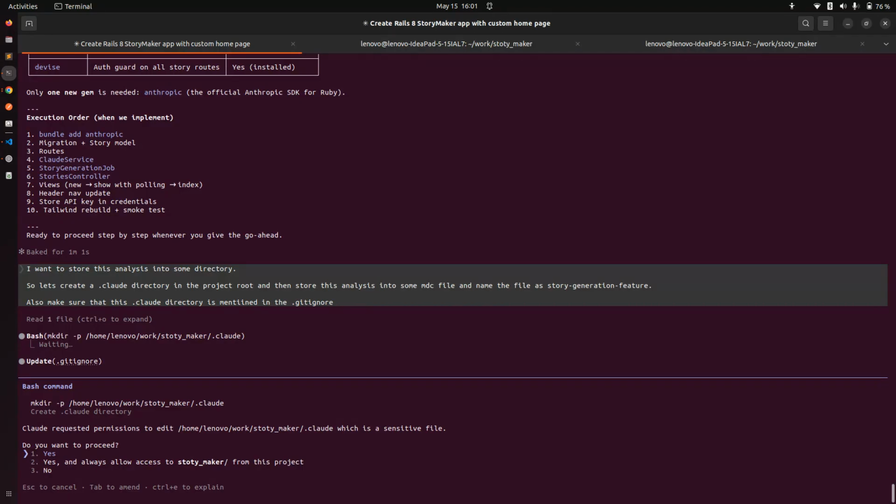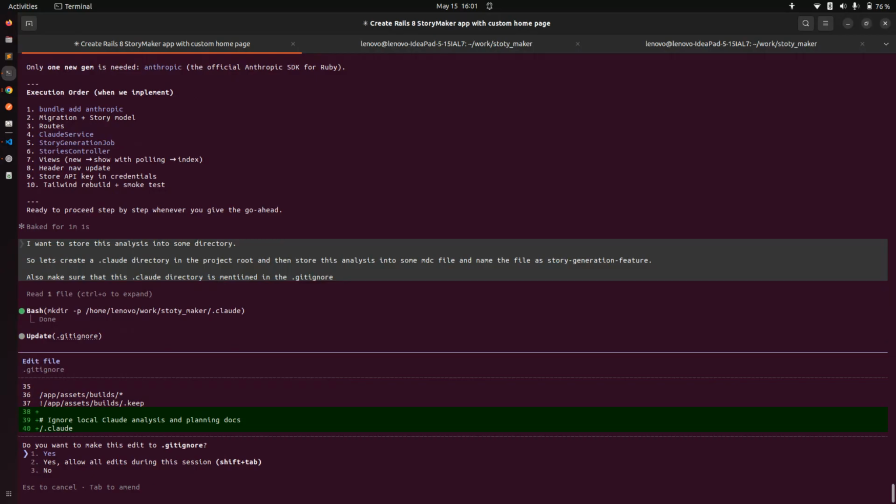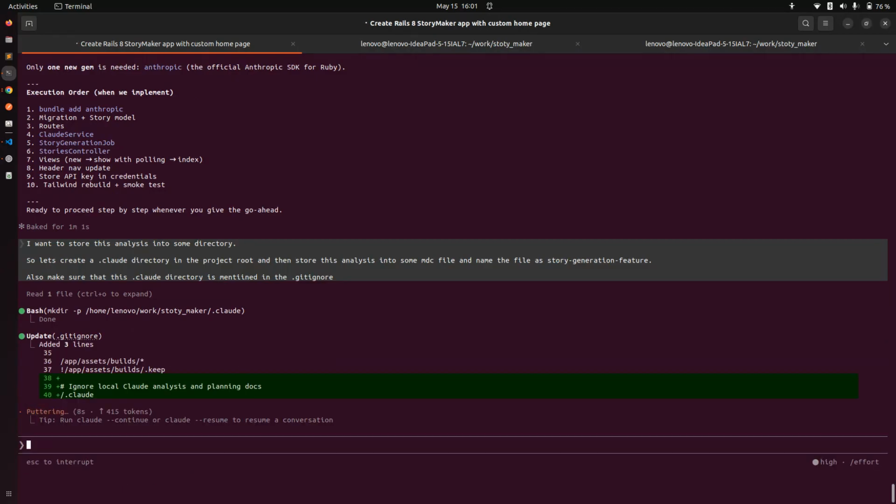Here you can see that it is going to create a new .claude directory. Let's proceed. Yes, and it has mentioned it in the gitignore. And now it is going to create a file named story-generation-feature.mdc. So let it create that file.